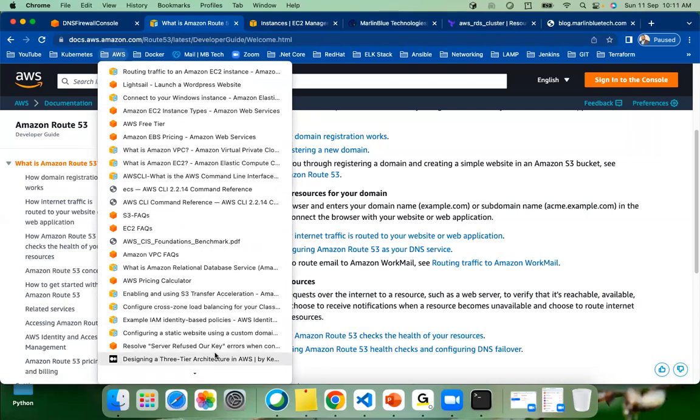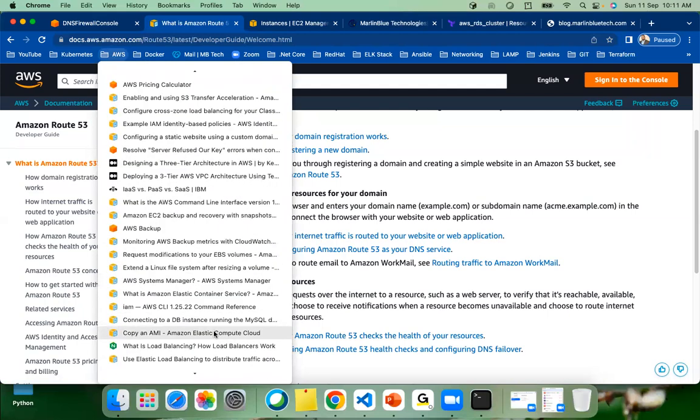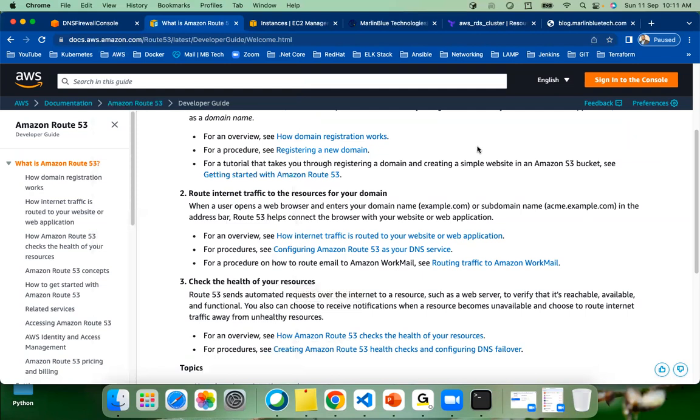I have lots of bookmarks, because some things I find are good to learn, right? Whatever I'm delivering to you, I am also learning every day, and I'm brushing up my knowledge. If I don't do that, I may forget it, because we are not exactly working on each and every service.